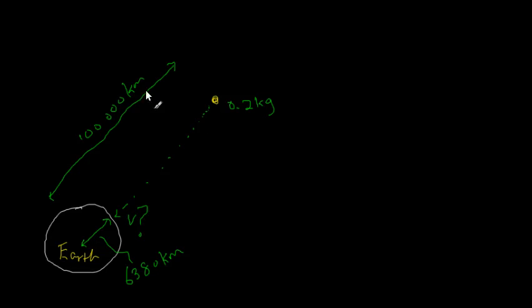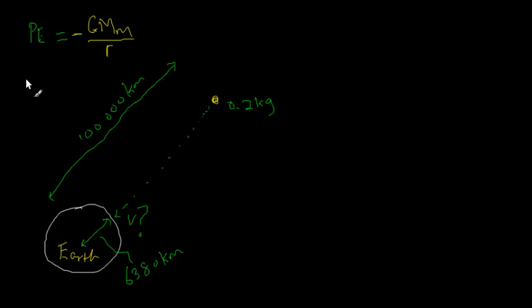In order to do this question, I can do it using potential energy and energy conservation. Now, we know the formula for gravitational potential energy. That is, potential energy is equal to G times mass of Earth, mass of ball, divided by R, with a minus sign. That's the potential energy of the ball.